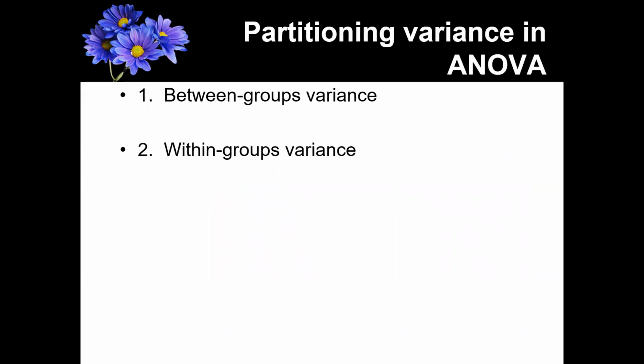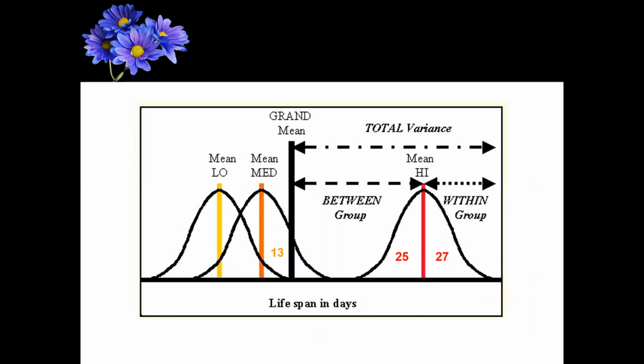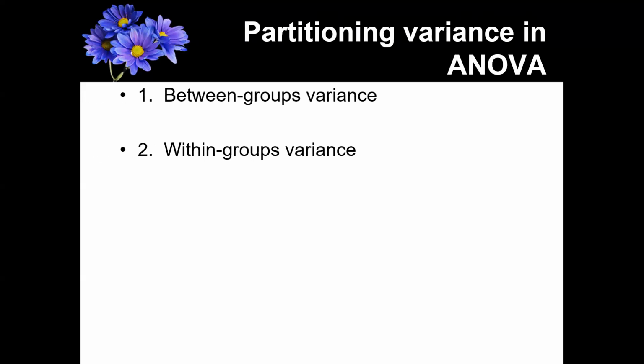So the whole premise behind an ANOVA, which by the way stands for analysis of variance, is that you're taking different sources of variance and separating them. There are multiple places where scores can vary, and we're going to separate those, and that's going to tell us a great deal about whether there's actually a population difference or not, or whether there's actually an effect or not. The main two we're concerned with, there's actually a third one, are between groups variance and within groups variance.